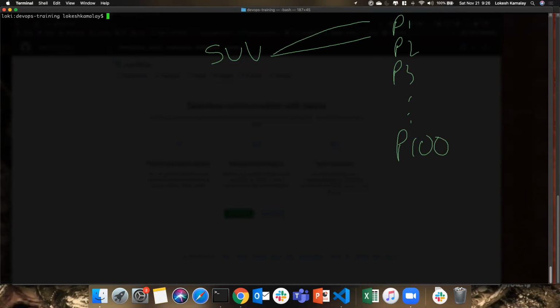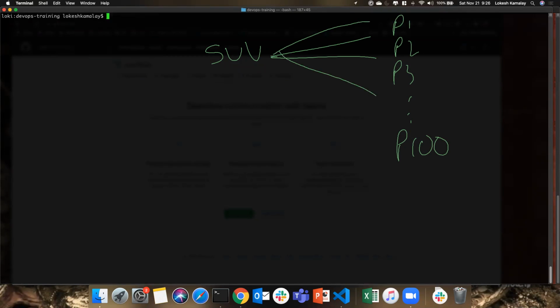So in GitHub, generally, how we have access set up is, you have an organization, and then you invite everybody, like you have 100 people. They all have access to your SUV organization, right?